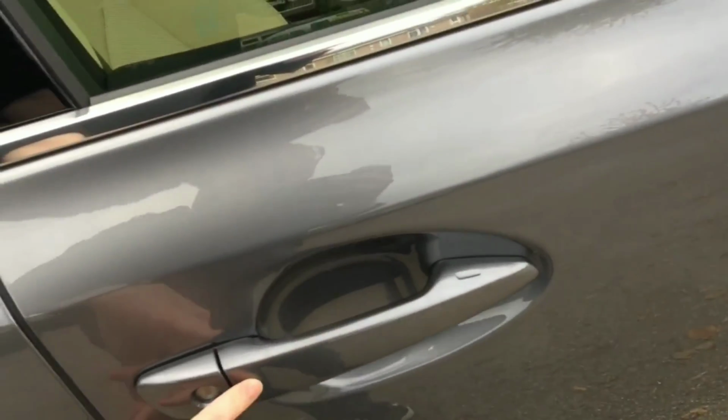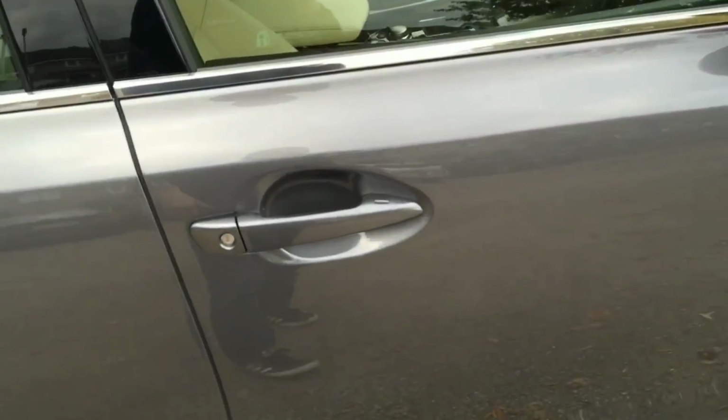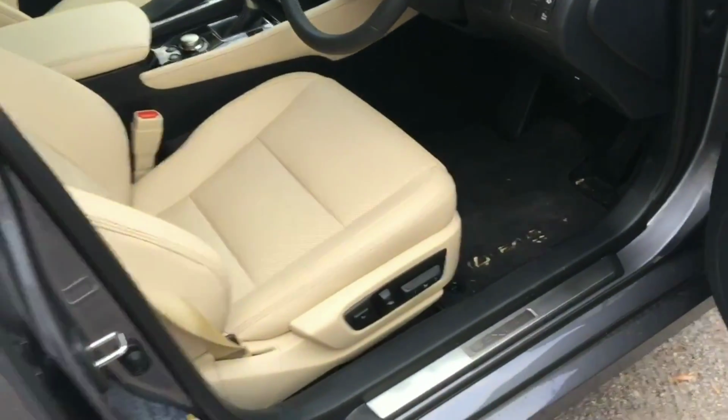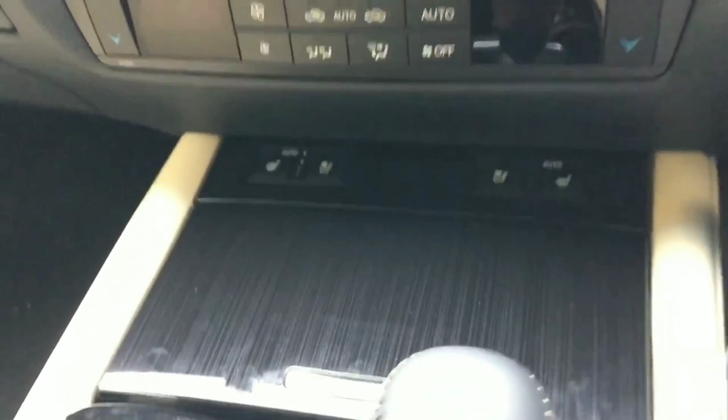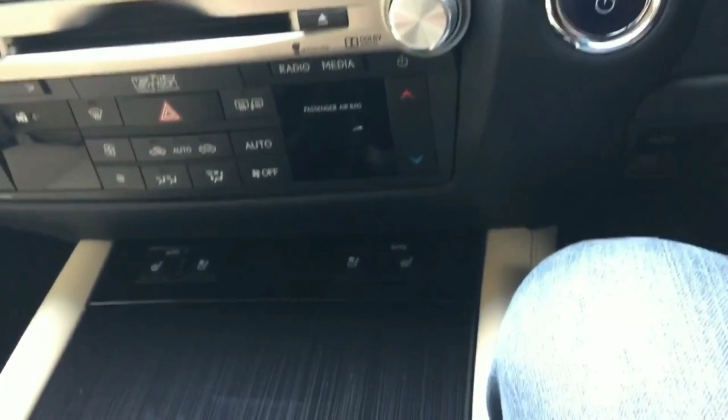What's pretty clever is that when you leave the car, you don't press the button anymore like on the third generation. You squeeze the handle and then it locks the doors. Now if you want to get in the car, you slide your hand behind the handle and then you open the car. So fully keyless entry. Same with the boot, you don't have to open the boot with the remote or the button. You just approach the boot and you lift your hand underneath the reg plate mirrors, reg plate lights, and yeah, that's how it works.